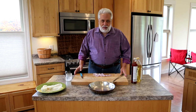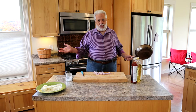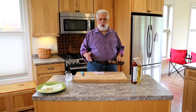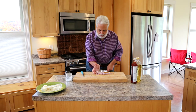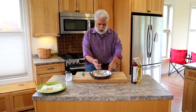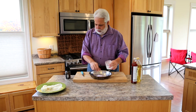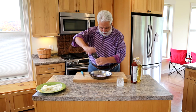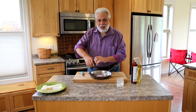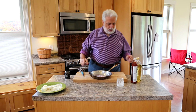All right, and once you've diced all your shallots, put them into a bowl. I don't have any bowls, can you believe that? So what I'm going to use is any other pan. If you have a large soup bowl, that works too. In this case, I'm going to use my saute pan, but we're not cooking it, we're just mixing it. All right, so put your shallots in there, then add a teaspoon of salt, add some black pepper. Alrighty, let me get a whisk real quick. I did actually bring one of these.